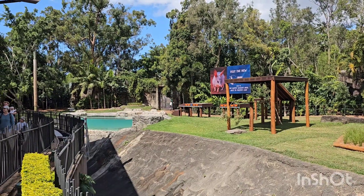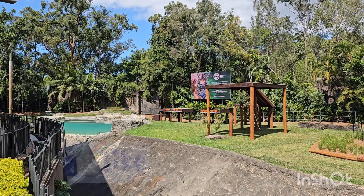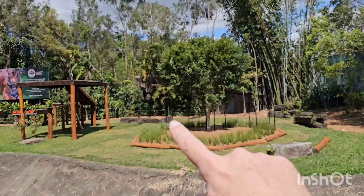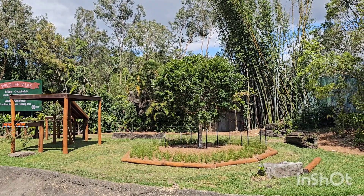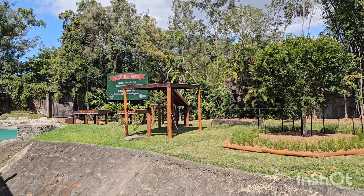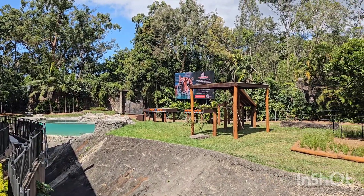Dreamworld is making changes to Tiger Island so it's going to be less interactive with the Tigers in the future. That's the way a lot of parks are heading now. They've started making some changes — you've got new ramps in the middle for the Tigers to get up and down. There was a massive tree here that had some damage from the storms, so it's been taken out and replanted with a new tree. They're also making changes to the back-of-house Tiger enclosures. You may not always see the Tigers when you're at the park, but always come and check them out.